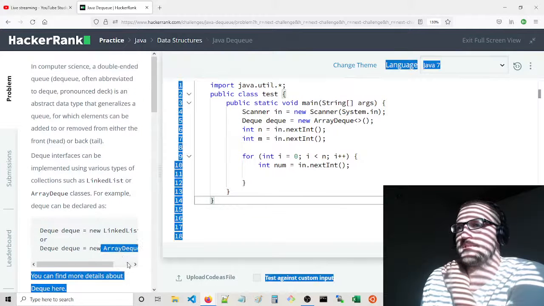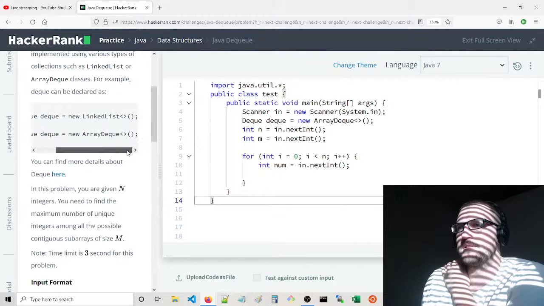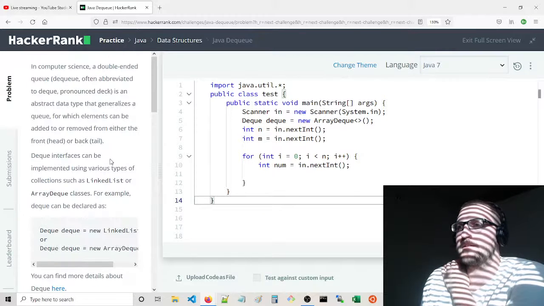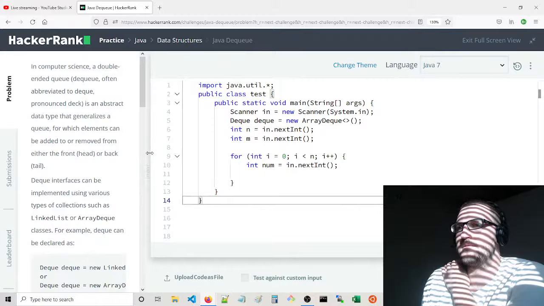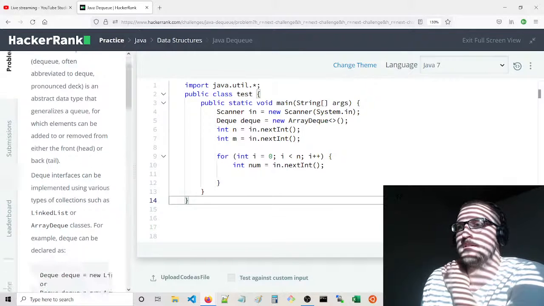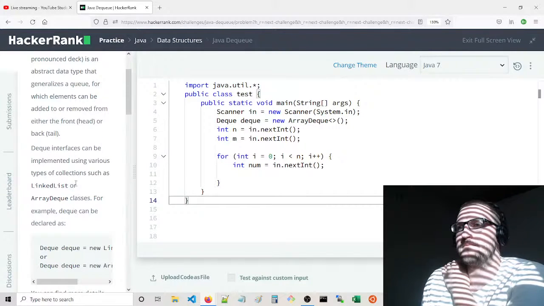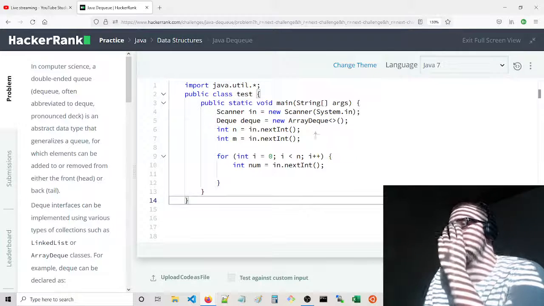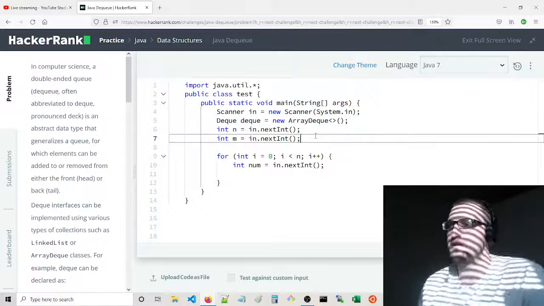Let's use a... I mean, this is fine. Array deck is fine, doesn't really matter. Let's use array deck. Let's do that. I like that. Okay, oh, it's already there.